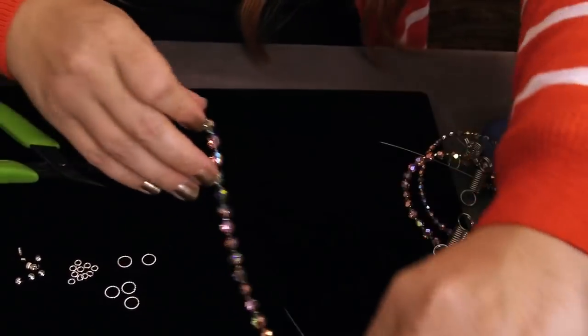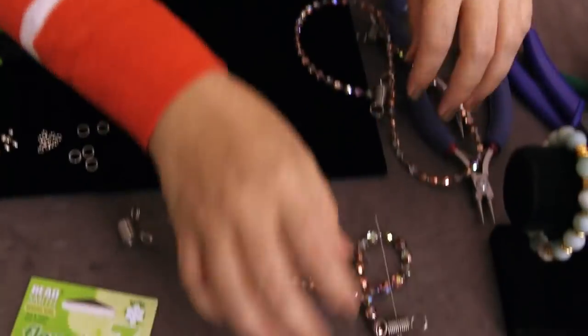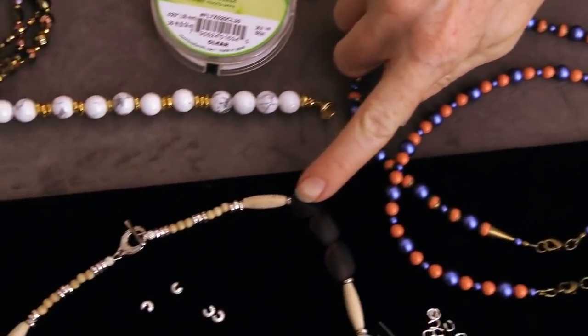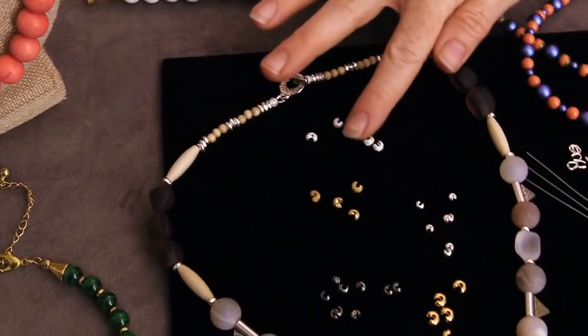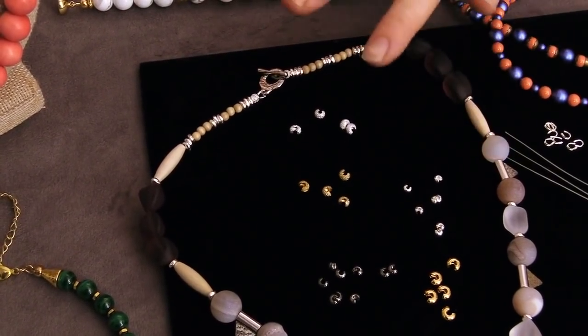All right, so now I'm just gonna repeat that with the other 2 strands. And as you're repeating that exact same technique, I just wanna show some of the variety of these little crimp bead covers. You see there's ones that are kind of sparkly, and there's plain ones, there's different finishes, there's larger, smaller.